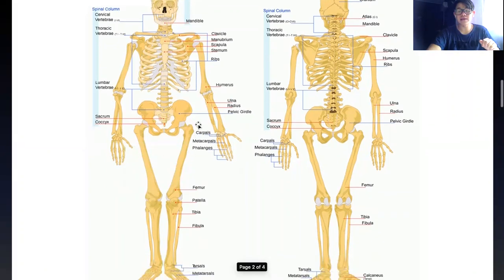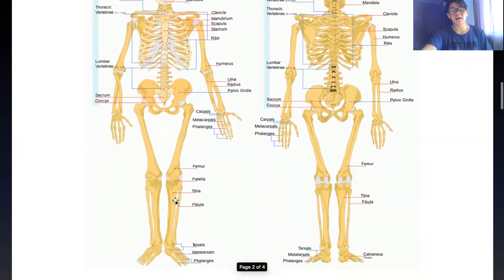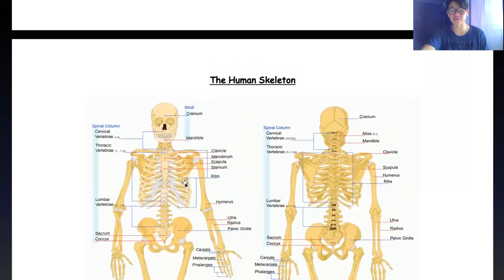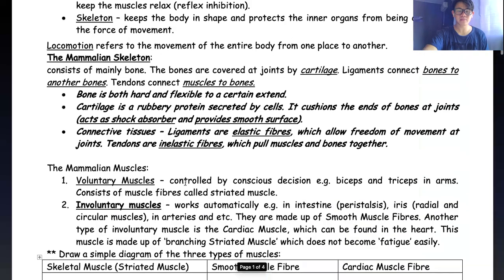And from the pelvis, same thing, going down, your thigh is what you call the femur. And then your lower leg, the front one we call the tibia, the back one we call the fibula, and your kneecap is what we call the patella, right? So those are the different names of bones that we know, right?